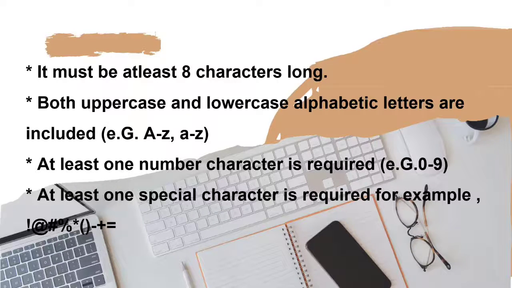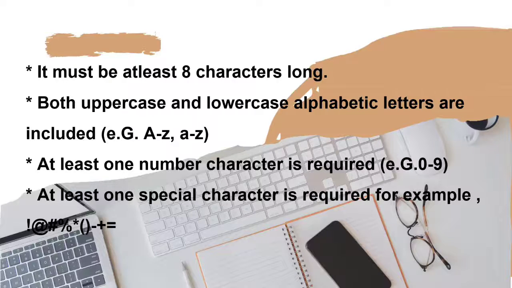And the second one we should remember is that both uppercase and lowercase alphabetic letters are included, like uppercase letters A to Z or lowercase a to z. If we are making a password and we try this kind of tip, then the probability of hacking is under 20% due to the uppercase and lowercase letters we tried. Like for example, if our name is Kevin, maybe the uppercase letter in our name may be the letter V in the middle, or anywhere as long as it has an uppercase. It depends on our likes and perceptions.